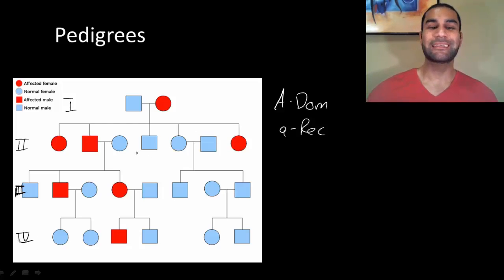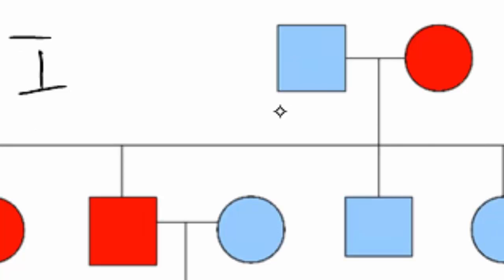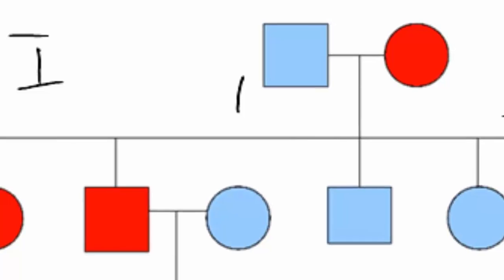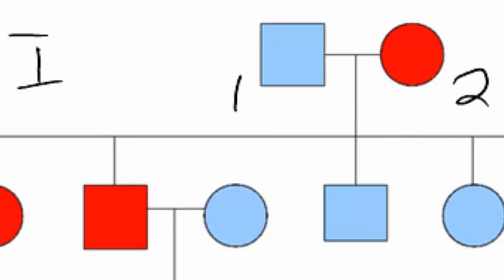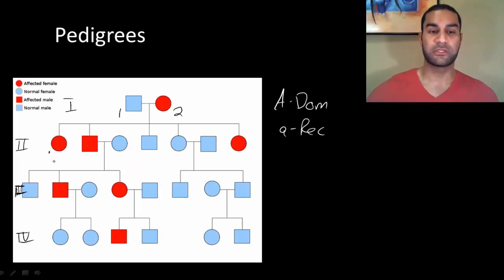And then within each row, each individual is usually represented from left to right numerically. So this first square is representing 1, 1: generation 1, person 1. This one here, the female, represents 1, 2: generation 1, person 2, and so on. So the second generation, this is 1, 2, 3, 4, 5, 6, 7. Generation 3, this is 1, 2, 3, 4, 5, 6, 7, 8. And generation 4, this is 1, 2, 3, 4, 5, 6.